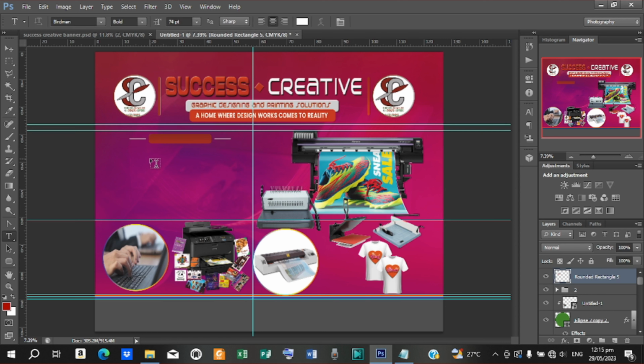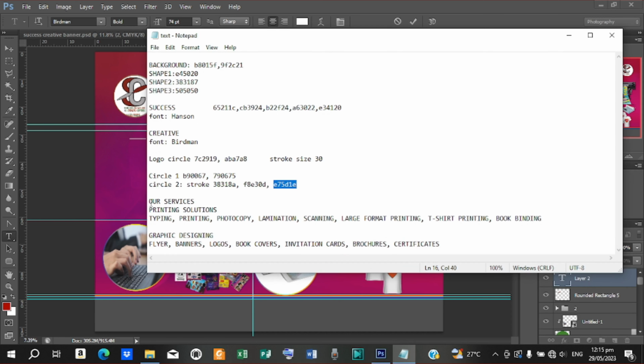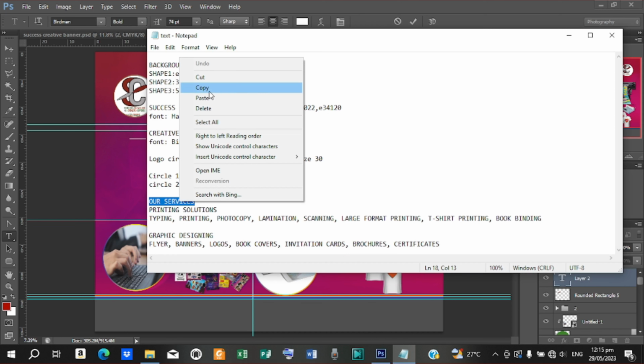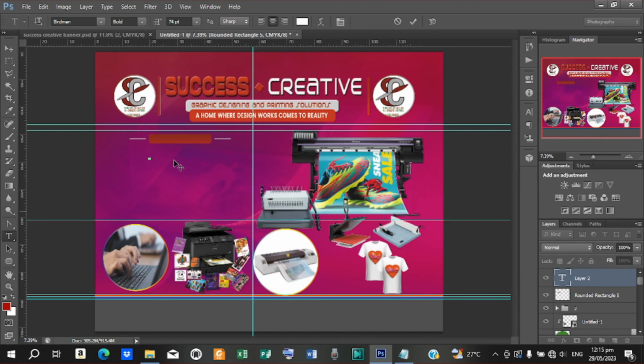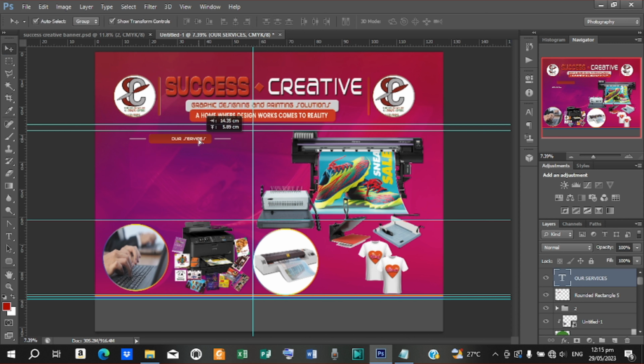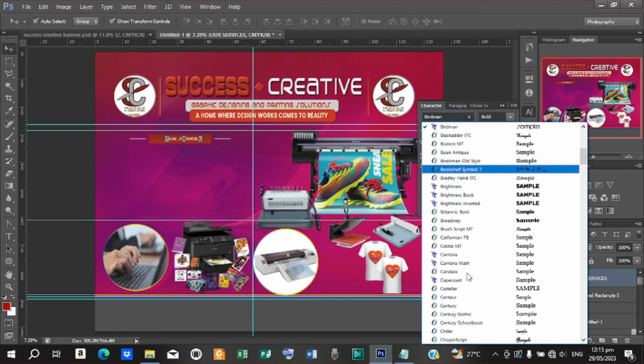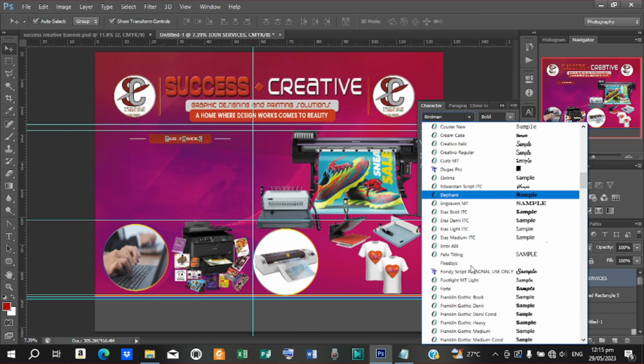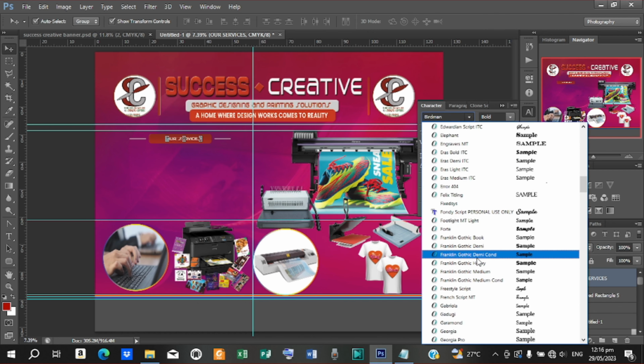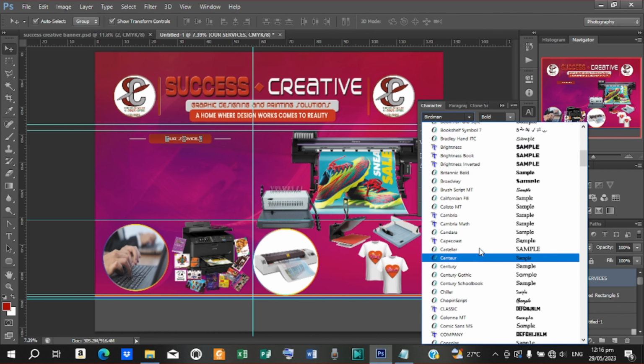Pick your type tool and let's go to our text and let's copy our services. Okay, now paste that over here. Come here and position it on top over here. Let's go to our text and let's look for the font called Gale Sam.